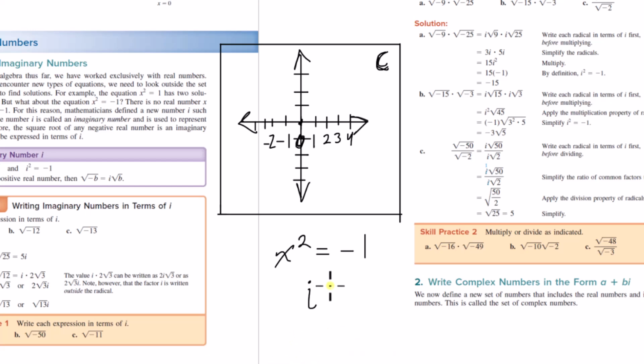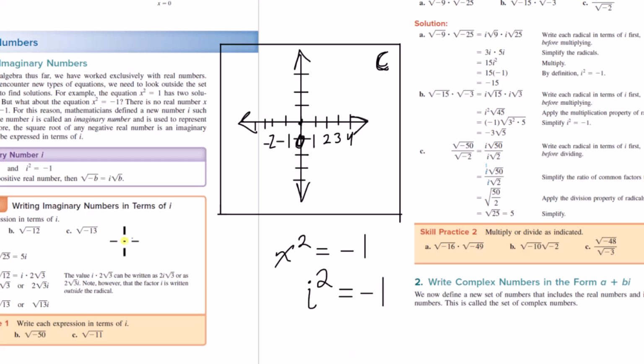Okay, and this is just a number like any other number. It has the same properties of any other number that we've ever worked with. Okay, so what is i? What is i? i is a number. This is the meaning of i. They said i is a number that when you square it, you get -1. That's it. That is it.